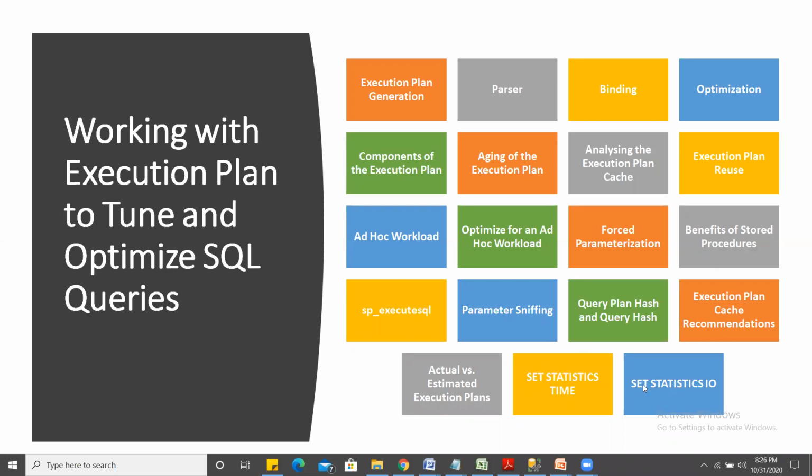So these two, set statistics time and set statistics IO, when we turn them on, these two statements are very useful when you are tuning the query, right? So throughout the first session, I think from today itself, you will see that I will use these two statements in order to demonstrate the performance tuning.